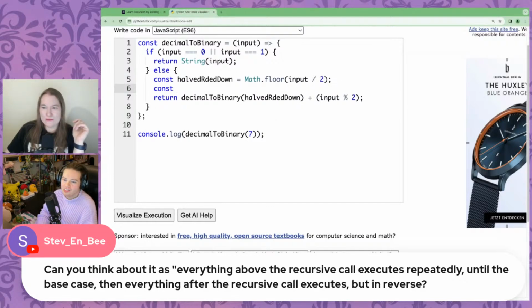Let's call this binaryRepresentation. Stephen, I see some good questions from y'all, and Eric as well. I'm just grabbing those. Everything's fine.